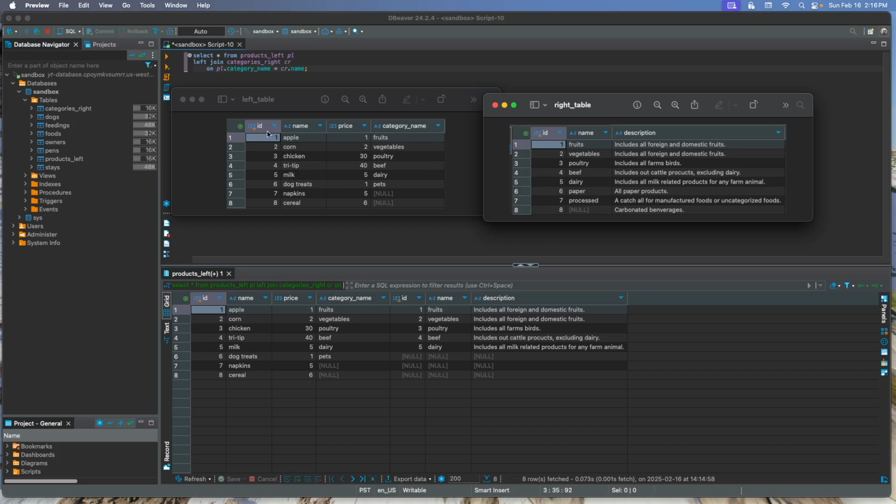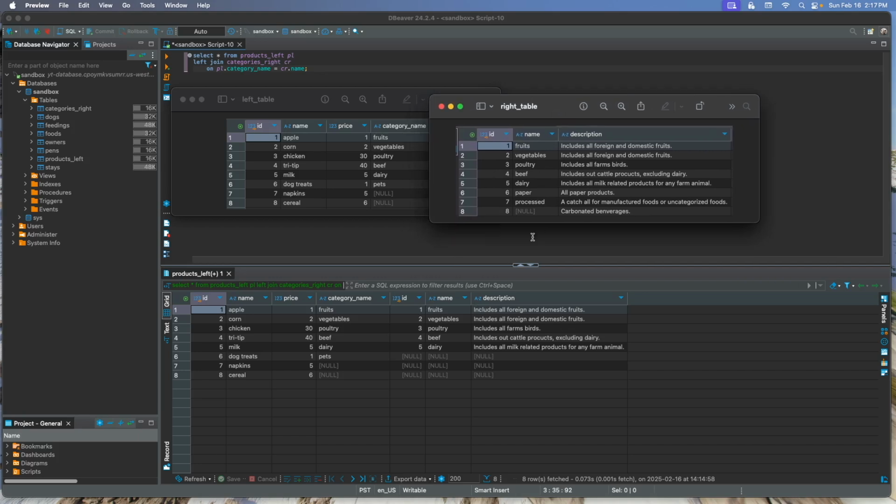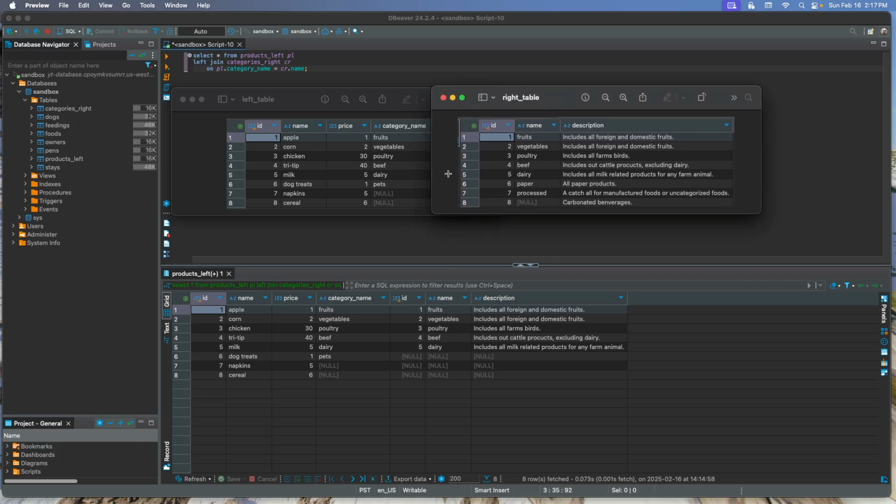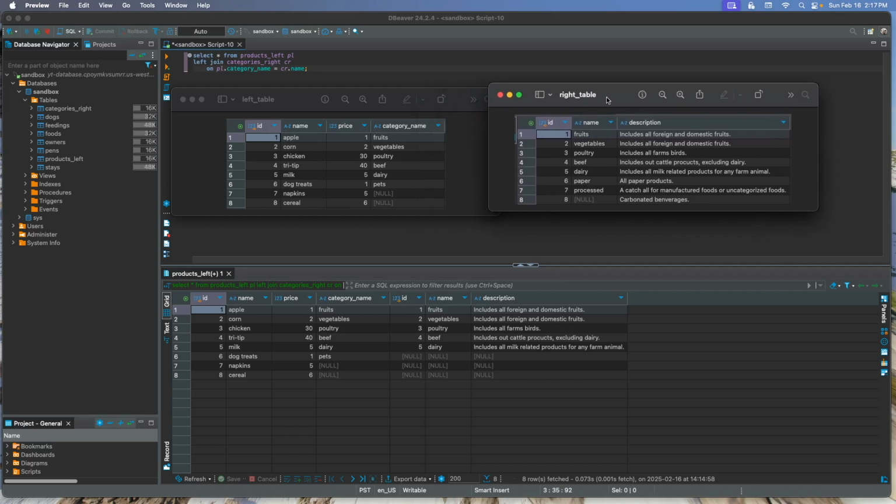As you can see here, I have 4 columns and 8 records in this left table, and then I have 3 columns and 8 records in this right table. What I get from running the statement is the combination of those, so I now have 7 columns and 8 records. We see that the first 4 are the columns from the left and the last 3 are the columns from the right. That's exactly what happens. It literally just, boom, sticks these together, and that's what your columns and records look like. Now, whether it's a left join or inner join, the nulls and how things line up are going to be different. We'll get into some of those details here.